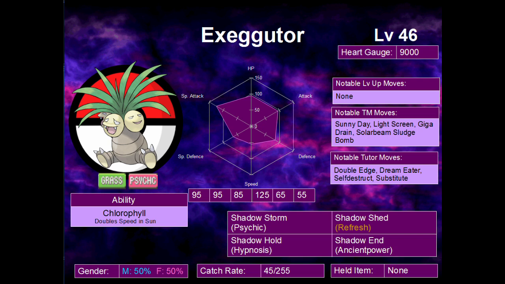For tutor moves, Dream Eater is nice as Exeggutor learns Hypnosis naturally and Dream Eater gets Stab. You also have another interesting option in Self-Destruct, although Exeggutor would gain Explosion via TM in later generations, so you might want to save the Self-Destruct move tutor for something else.